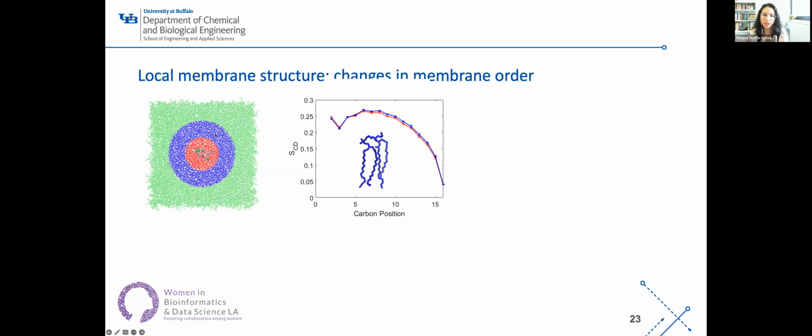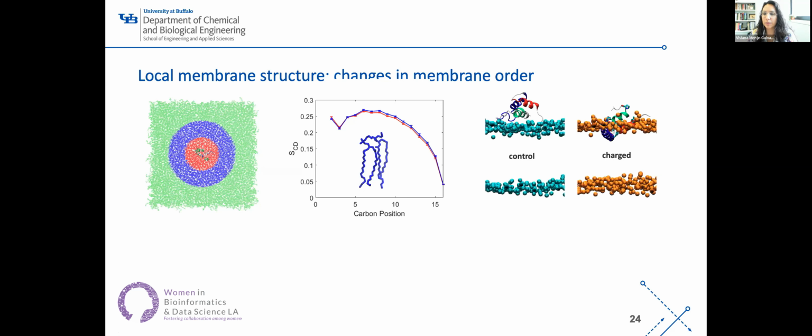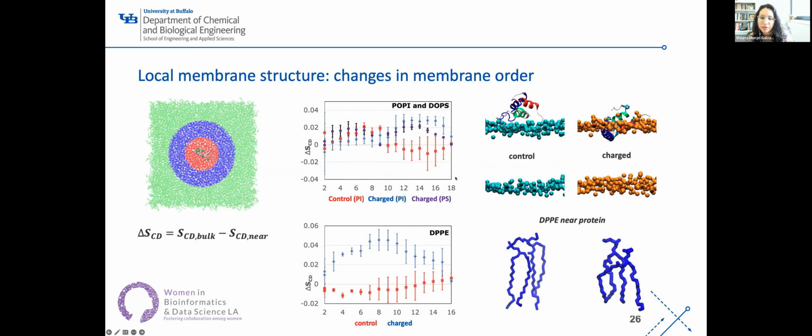So very close to the protein and far away from where the protein is bound. And in the cases with each membrane model, what we calculated was the difference between these two curves, right? That is very, very difficult to see in this plot. What we see was not so much of a difference in PI and PS lipids, which are the charged lipids and were the ones we expected to show the greatest difference. But there is a significantly different trend in PE lipids.